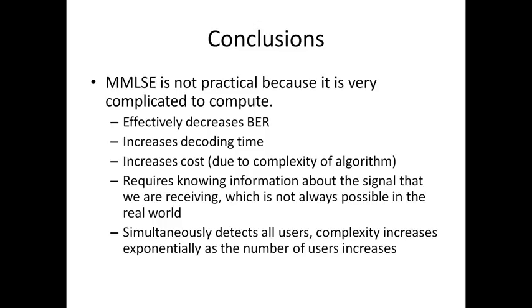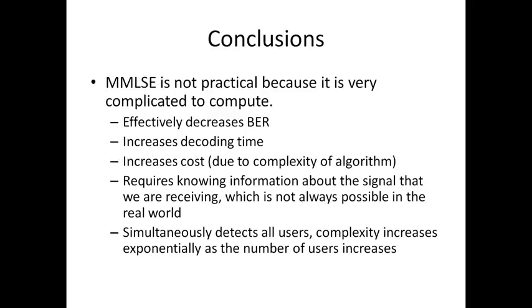And in the real world, when you're receiving a signal, it's not always practical to know probabilities of what you're going to be receiving, because if you knew what you were going to be receiving, you wouldn't need the signal. You wouldn't need any sort of algorithms to decode it in any way, because you would already know. So a lot of times we know nothing about the signal, which makes algorithms like this a lot more complicated and a lot less practical.